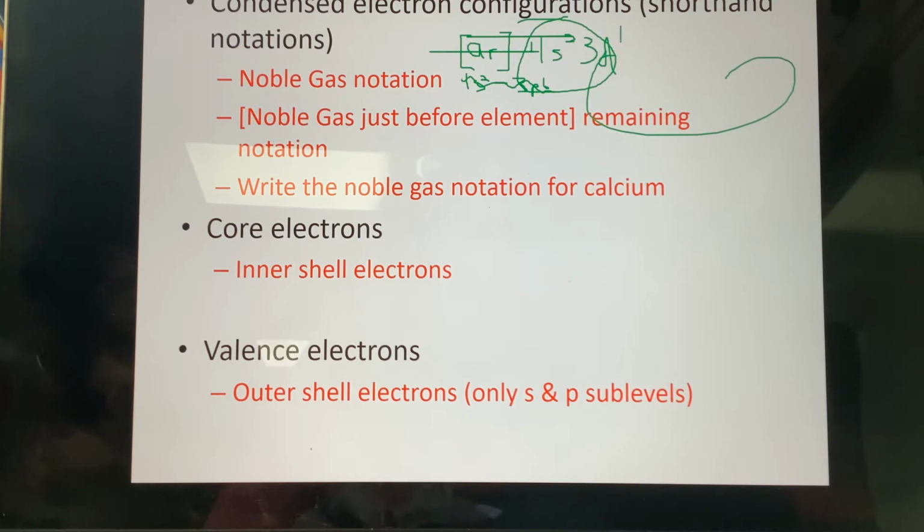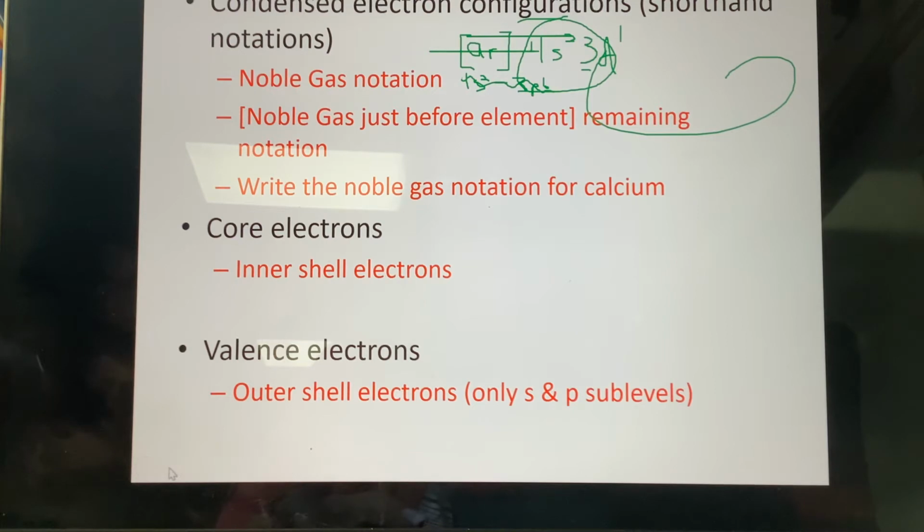That's supposed to say 3d1. But even though it's written out here and not included in the argon brackets, it's an energy level below 4s. So still only 4s2 would be the valence electrons. So scandium also only has 2 valence electrons. This 1 electron in the 3d sublevel is not considered to be valence. So that's why only s and p electrons are considered the valence electrons.